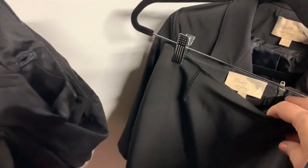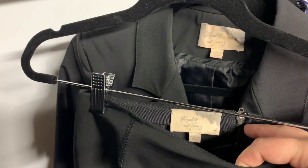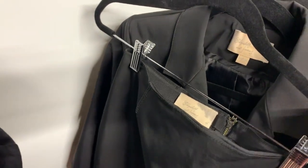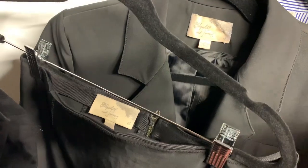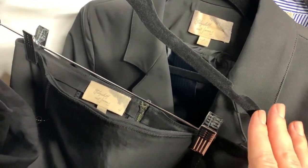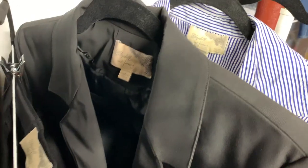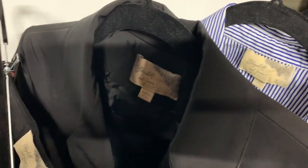Now, with this next design, I suggest you move quickly. This is Elizabeth and James. And of course, Elizabeth and James is the Olsen twins, and they are, I don't want to say going out of business, but they have lost all their distribution deals from Bloomingdale's and things, and Neiman Marcus has been shuttered. They've also closed their store at the Grove in Los Angeles, and they're moving their brand into Kohl's. And when that happens, you know that things are not looking good.